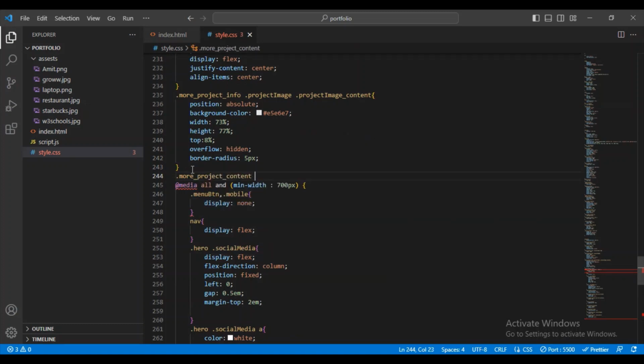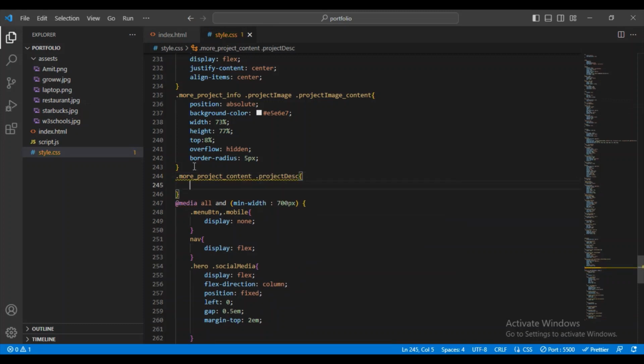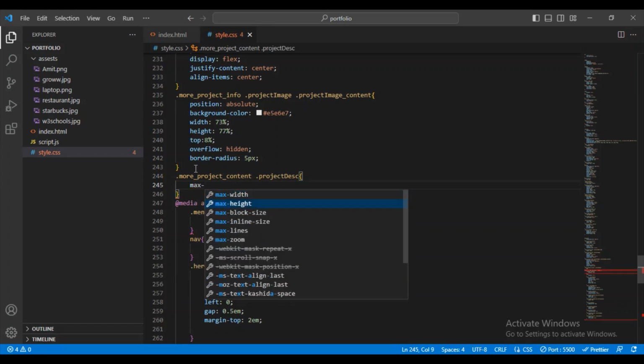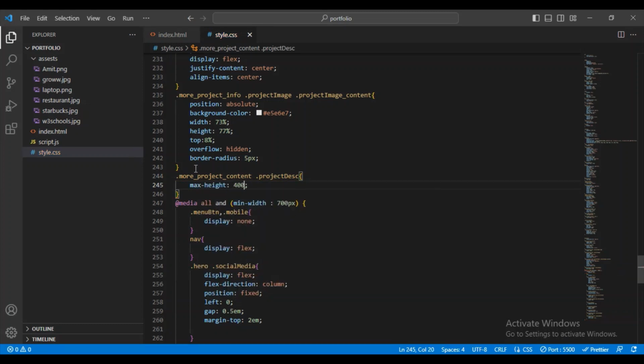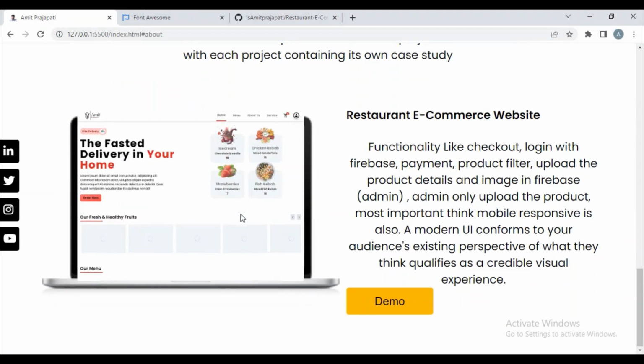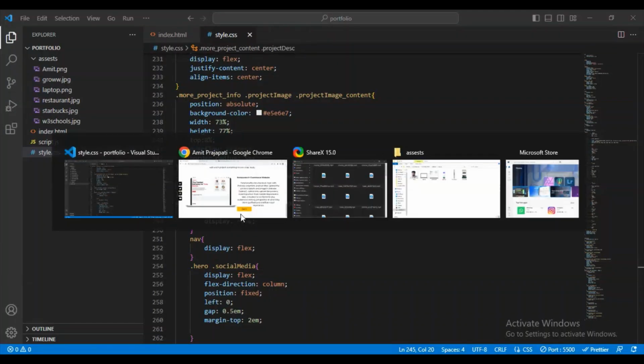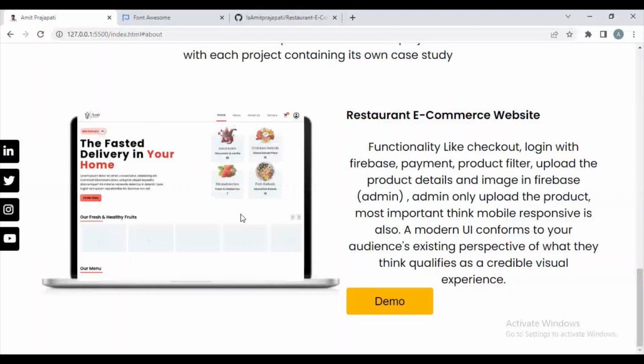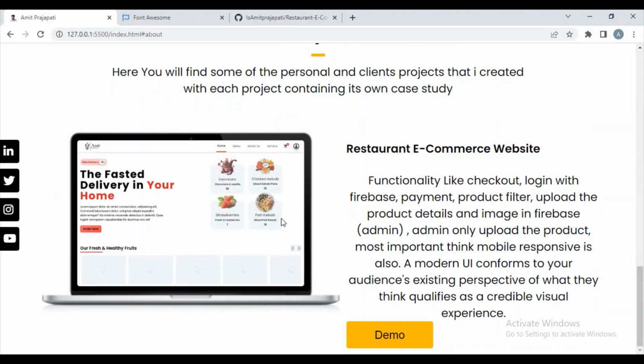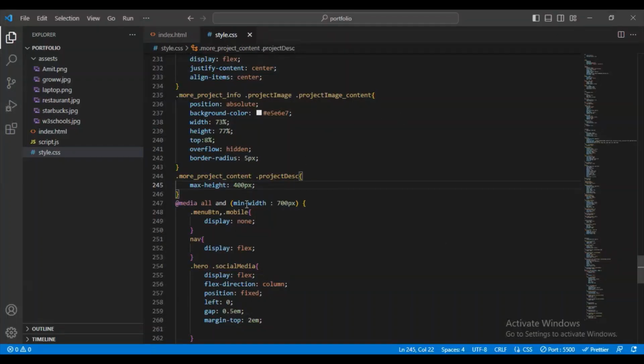and inside the more project content, and inside this I have a project description, and here I will give the max height will be 500. No, I will give the 400 pixel. Yeah, 400 is okay, and this text is very much. Let me just reduce this size. For that, just copy this.